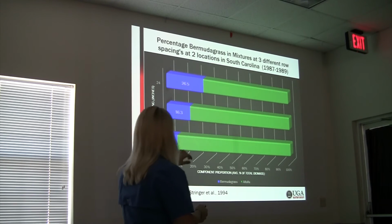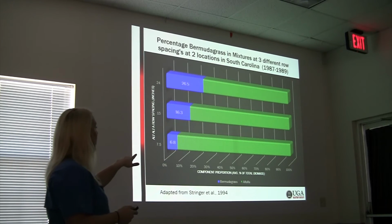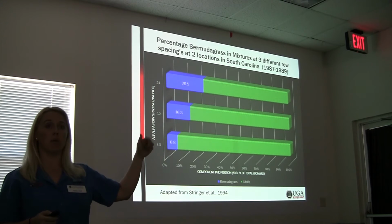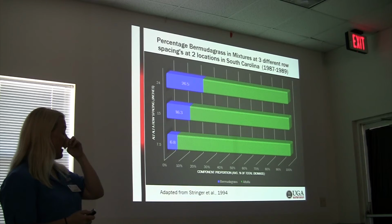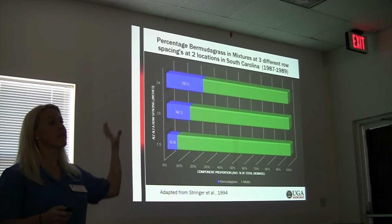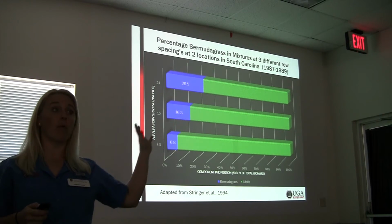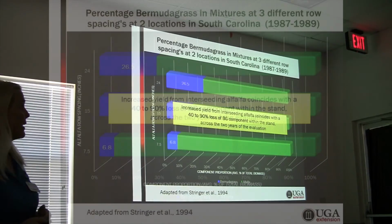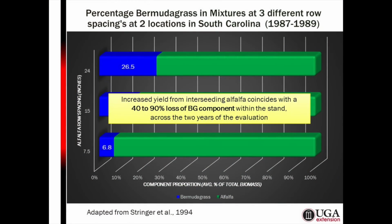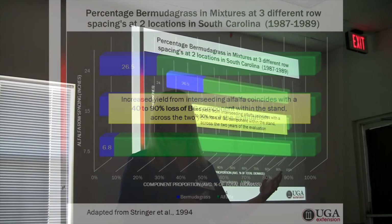Some of the things about this particular project is they weren't using the hybrid Bermuda grass varieties that we typically use here, and they also had some nitrogen that they added into the system. So that's a little bit different than what we recommend now, but we did see that is a little bit of a concern, you might be taking out some of your Bermuda grass. So it increased the yield from interseeding alfalfa that coincided with a loss of Bermuda grass component with the stand after the 2 years of the evaluation, but we know how to manage around that.